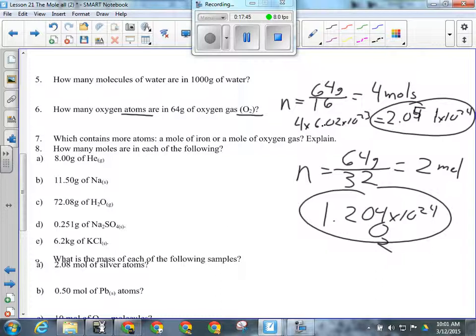Yes, it would. If it was any of the molecular elements, that's the way it would work. So it'd be best to probably just go with their elemental molar mass, the one that's on the periodic table, rather than multiplying it by however many are in there. Now, that depends. If they asked how many sulfur molecules there are, then you would use S8 and multiply by 8. But in this case, it asked for atoms, so you use the mass of the atoms. All right, any other ones giving us trouble?